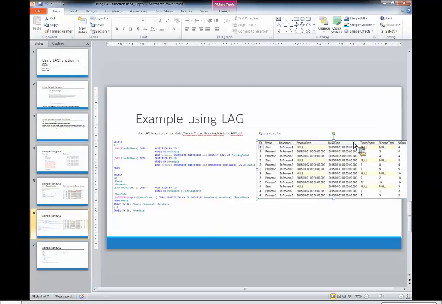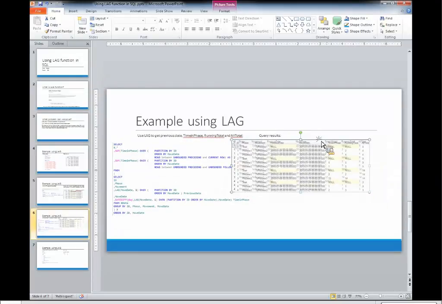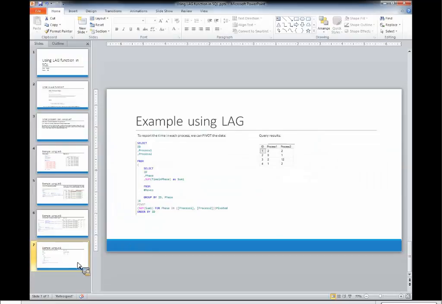So it's really easy to use and very useful. And then the last thing we did for this particular customer at work was we just pivoted the data so that they could get an idea of how long everything was in every process. And they can start tracking, like, if they had something like this where it was 12 days, what was the problem there? And that's it.